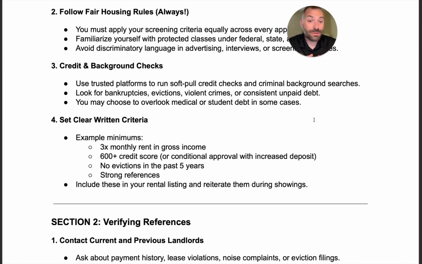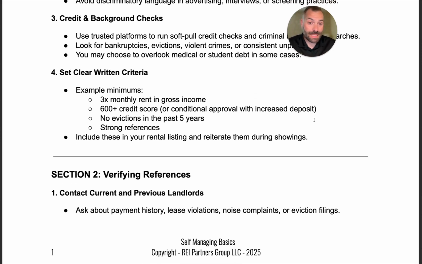But when you're looking at those, you want to make sure you have criteria set for what you're going to accept for your tenants. For example, their income must be at least 3 times the monthly gross rent. For example, if your rent's $1,000, but they only make $1,500 a month because they have a part-time job, there will be a time in the very near future where they're going to have to choose between paying for food and paying your rent. Unless they have substantial savings, which they might, you can ask them that.